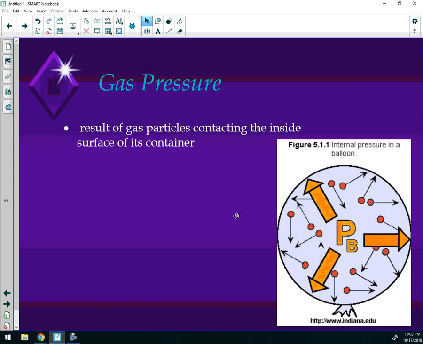If you picture a balloon and you just blow up that balloon a little bit, the pressure is not very high. But if you continue to blow that balloon up, what happens to the surface? The force exerted on it is greater. If you blow the balloon up too much, it will pop, because the pressure has exceeded the limit of what that surface can handle. So be sure you have a good working knowledge of gas pressure, or pressure in general.